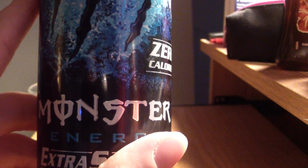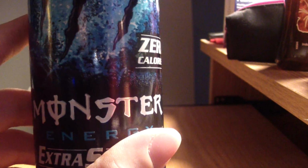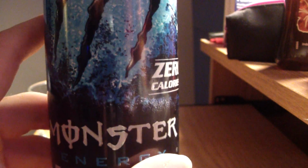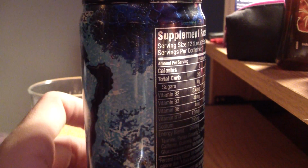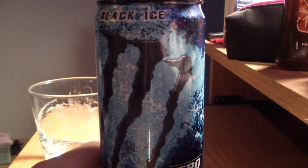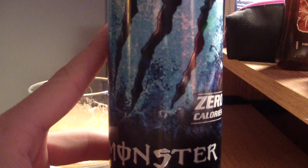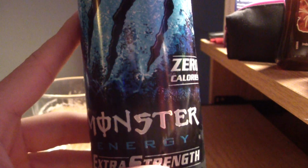I probably have to put this up there with Monster Rojo Green Tea. Well, Rojo and Green Tea. Those would be my favorite. Then Orangeade. And this has a category of its own for me. So, technically, I don't even know where I would put this as far as just original Monster. Where does Monster go? But on the scale, my absolute favorite currently is Monster Dub Edition Balzer's Blend.